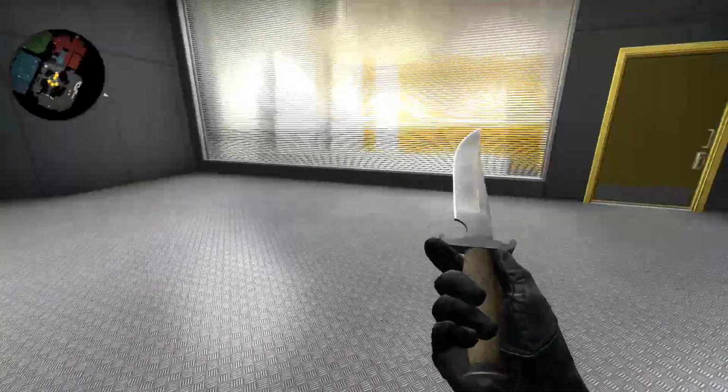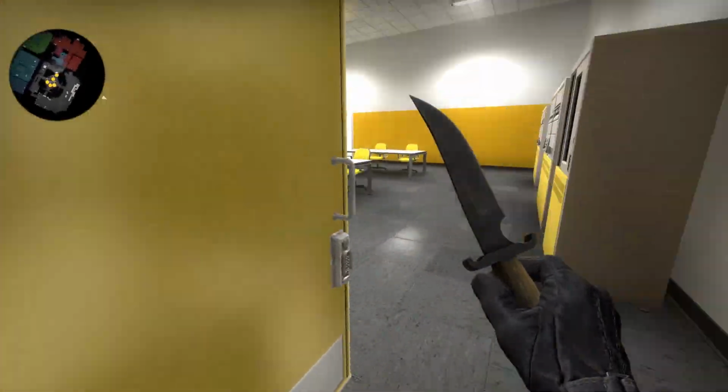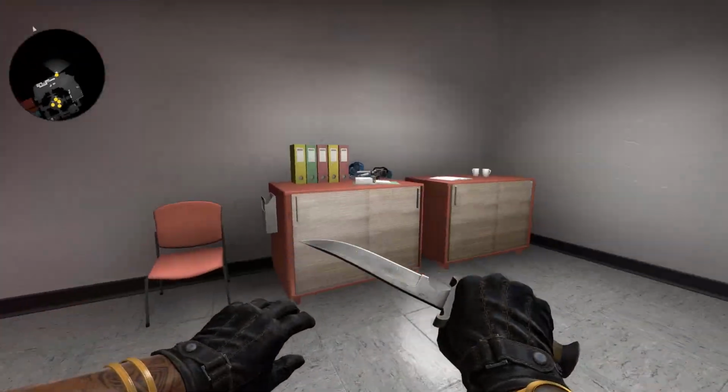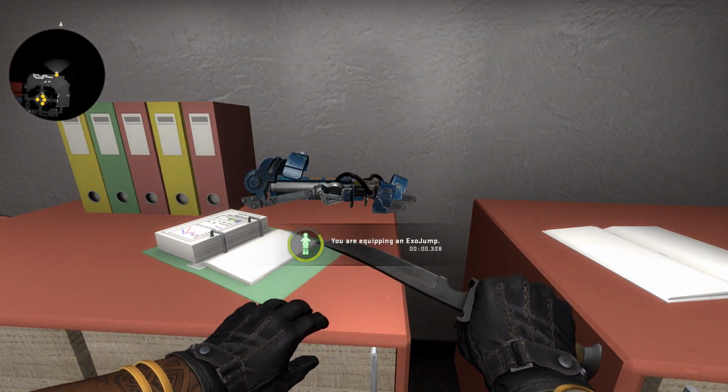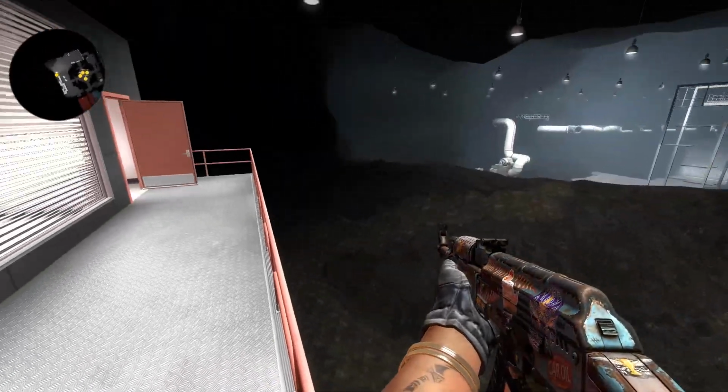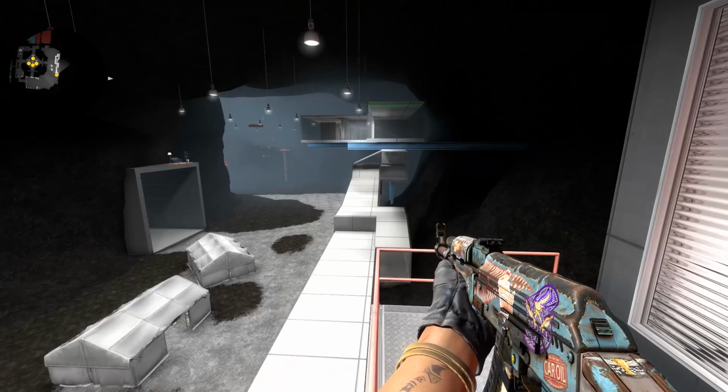And jump across onto here, and then we can open this door, as long as we get here within about 25 seconds. Once we're over here, there's an exit jump in this red room here, and we can open this door, and we've got a good vantage onto everything in the cave section, pretty much.